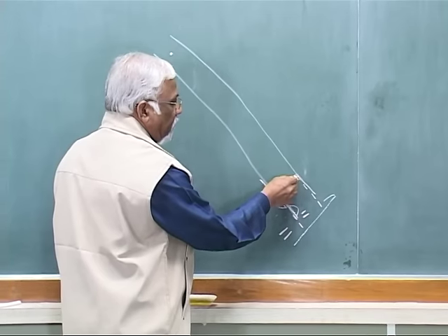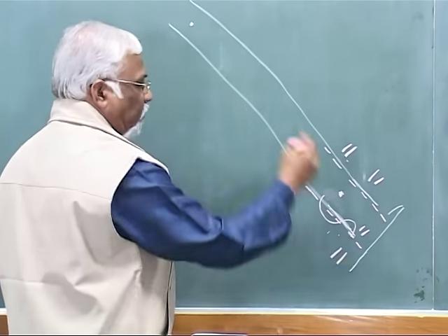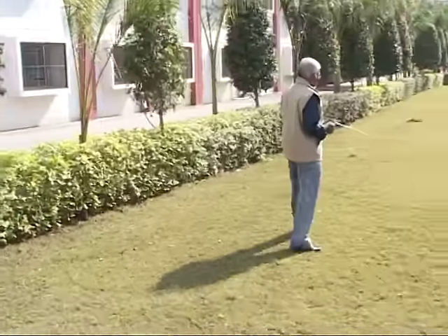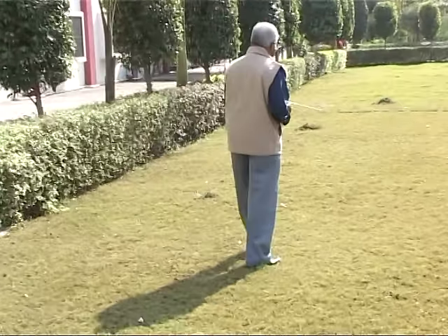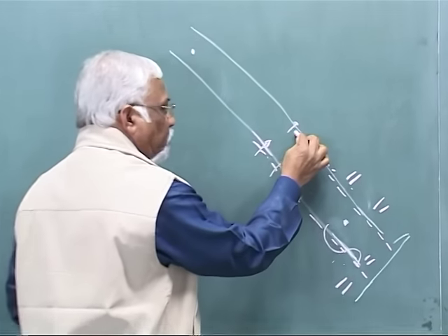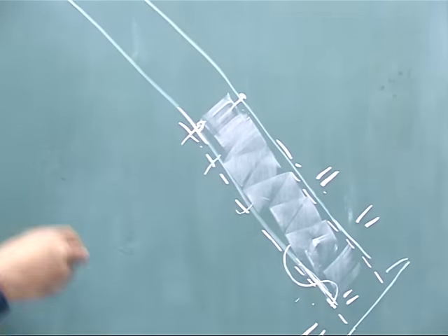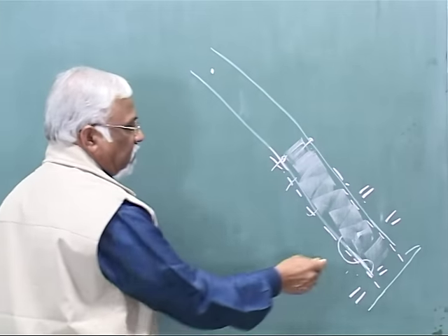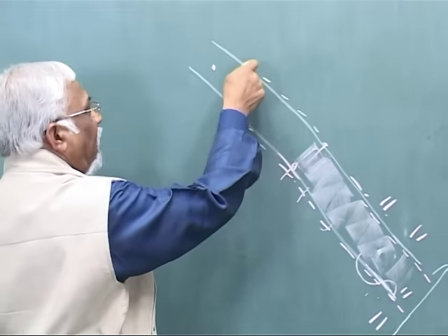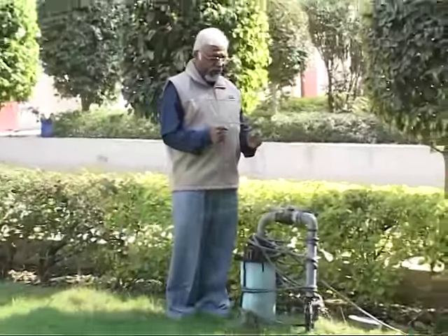Similarly, on the other side, wherever the deflection was, we identified the other edge of the vein. So this is the whole patch where the groundwater is moving. When you move along these particular tracks, the rod deflects when you are crossing the vein — when you are crossing the edge of the vein. This is the first edge, and when you cross again, this is the second edge. In between, we have groundwater flowing at a very low level — maybe 100, 200, or 300 feet down. We identified the first well and traced the vein to a second bore well on the same vein, and found that this bore well is pumping out water.